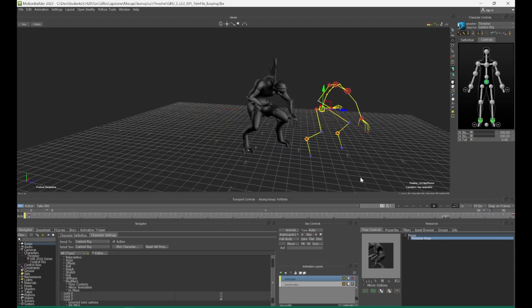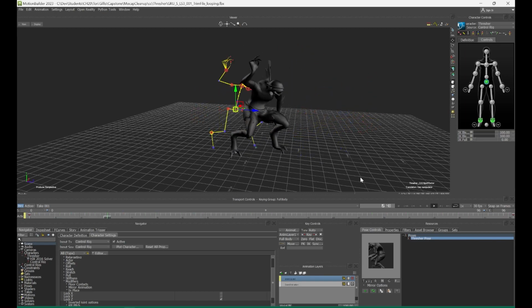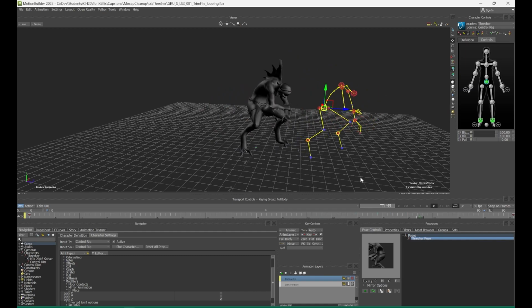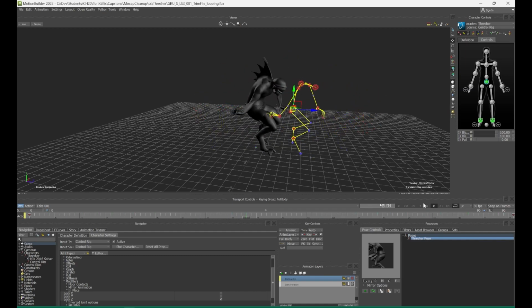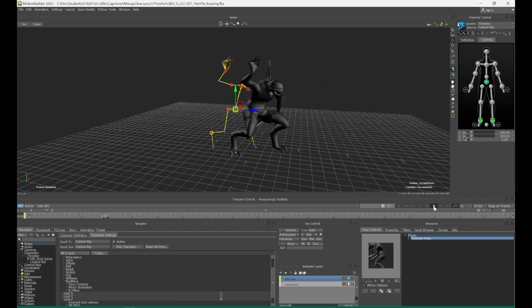But if you have a file that's walking forward in the space for a gameplay state machine, when he gets to the end and the animation stops playing, he's going to do exactly what the control rig does, and he snaps back into place. And that can be bad for gameplay and stuff.